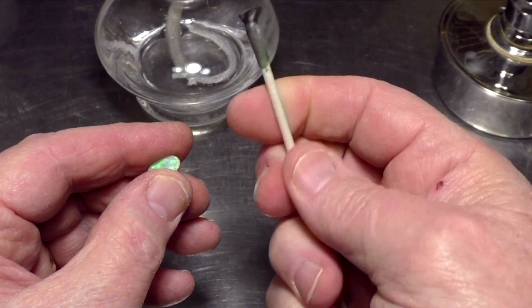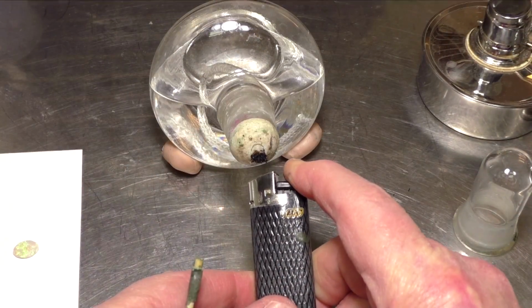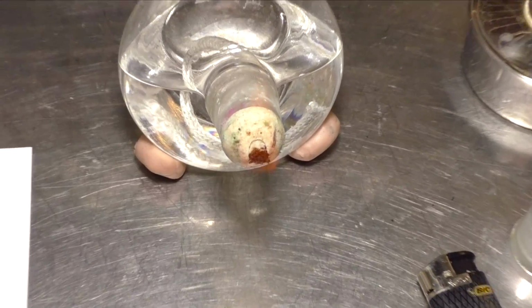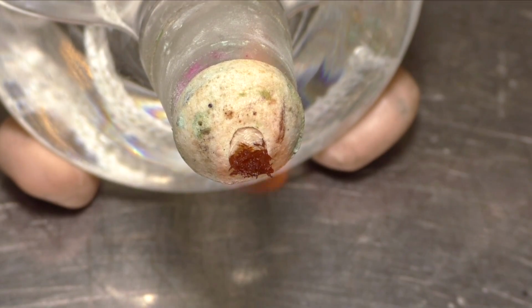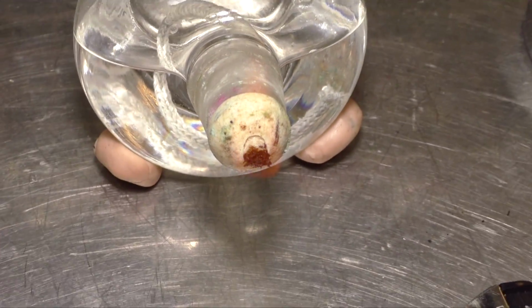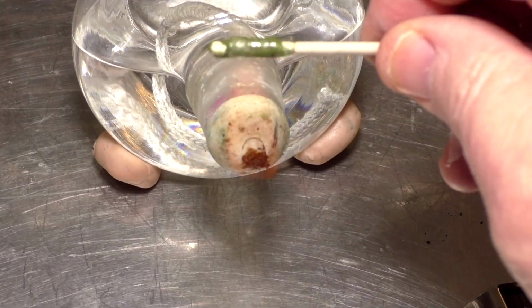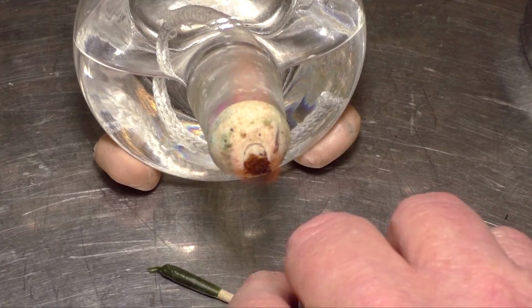I've selected one of my 1/8 inch diameter dowels, but I will light it. It's very difficult to see the flame. The flame is, in this particular case, orange, and it extends right to there. I'm heating this up. The highest point of the flame is always the hottest. It's boiling.